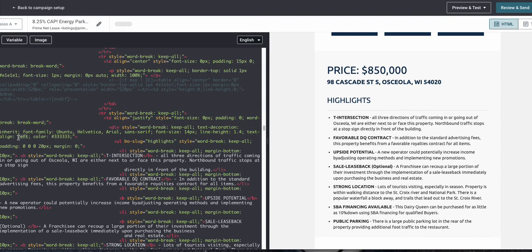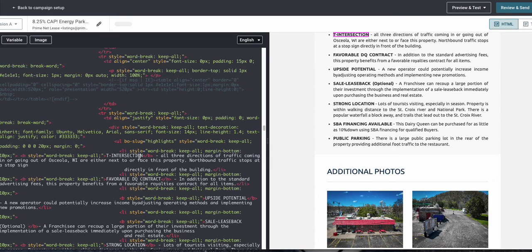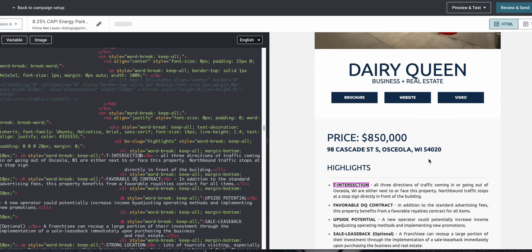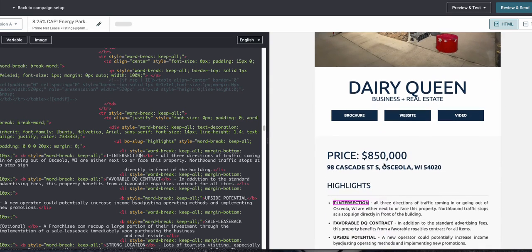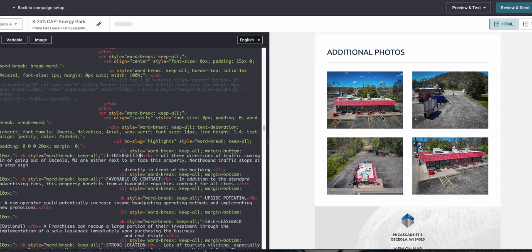Align. We might have to do it for everyone. Justify. Oh, there we go. Oh, so there it is. So justify, you put that in there and now suddenly they're all nice and straight here. And those are pretty much the changes that I'm gonna make. There's nothing else really need to add here.